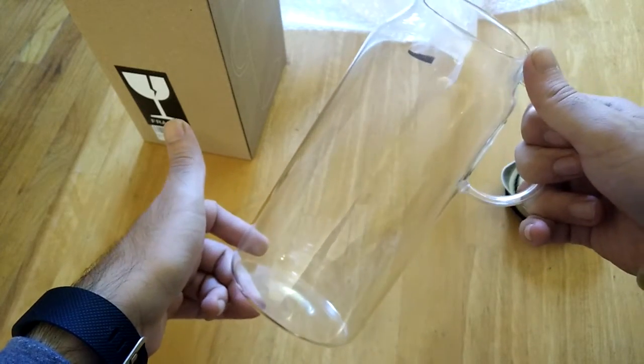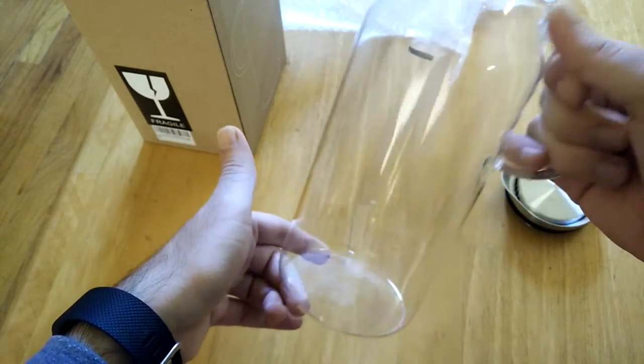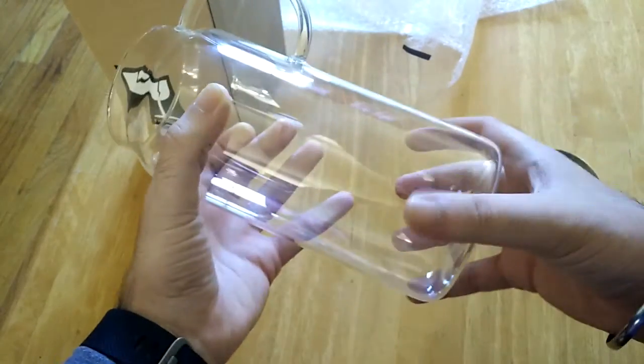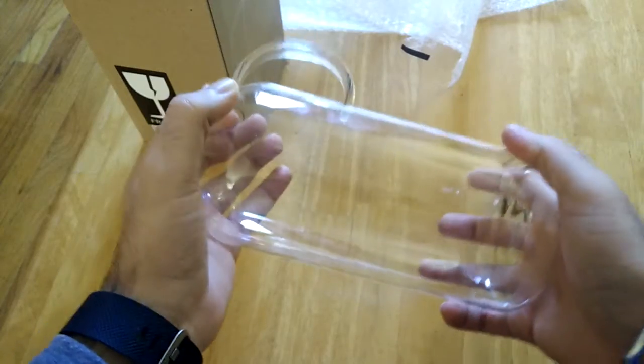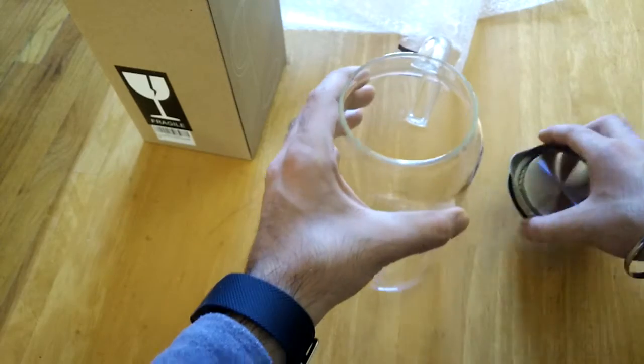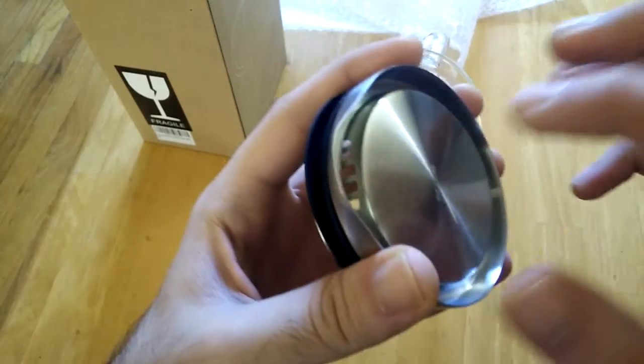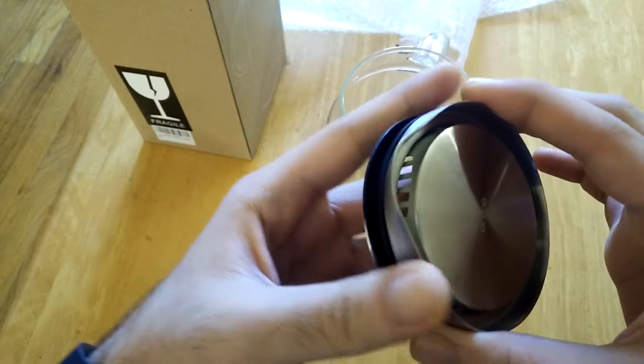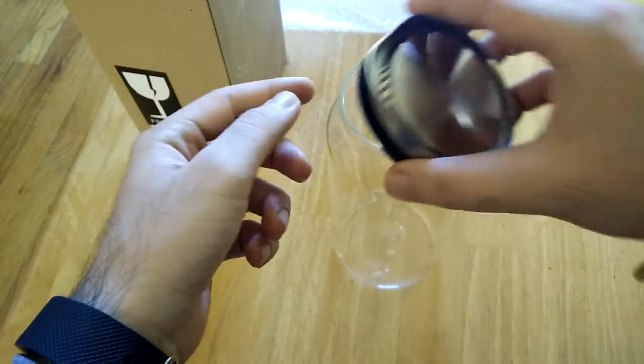It's glass, as I mentioned, durable quality glass. Even with the transit it was very nicely packaged and it didn't break. The lid as you can see here has three millimeter slits. It's got an infuser design so you can put in lemon slices or tea leaves or anything else that you want to infuse the water with.